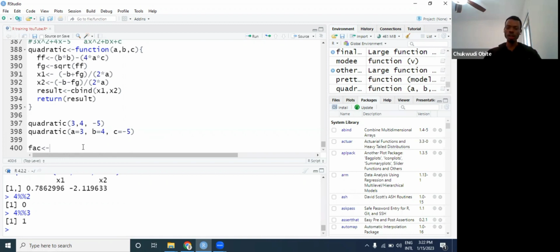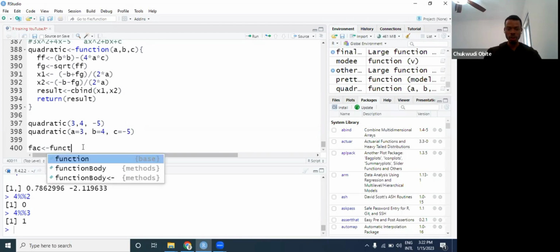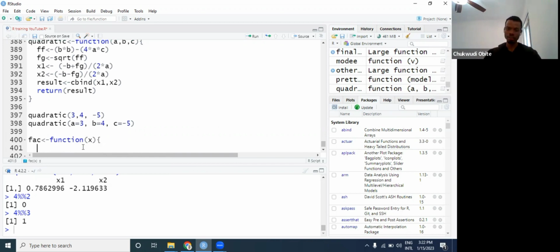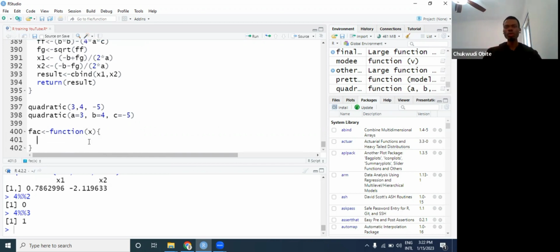So if I want to look for all the factors of a number, let me write a function for that. I will start with function. What's the variable? We have just one, a particular number you are looking for the factors of. Let me call it x. x is the number for which we want to obtain the factors. You open the curly bracket and click enter. When you want to write a function, you have to think: how do I get the factors of a number?